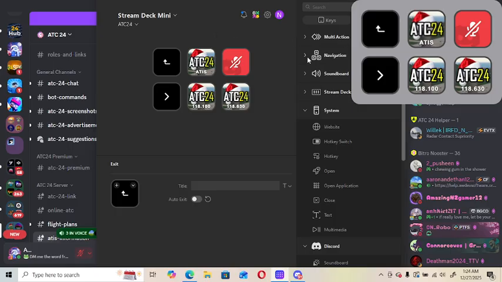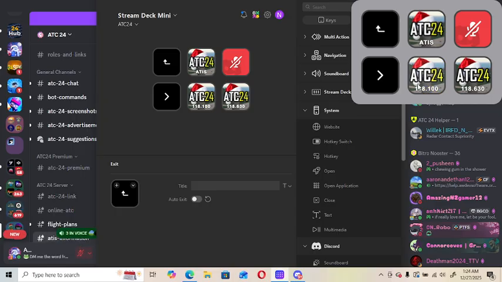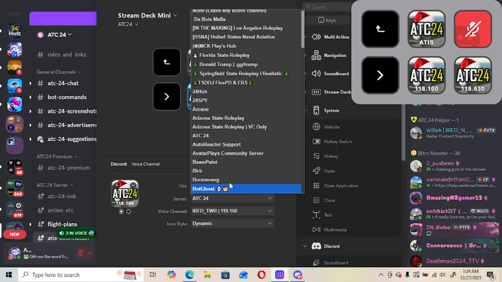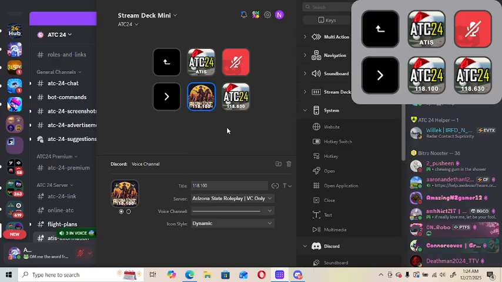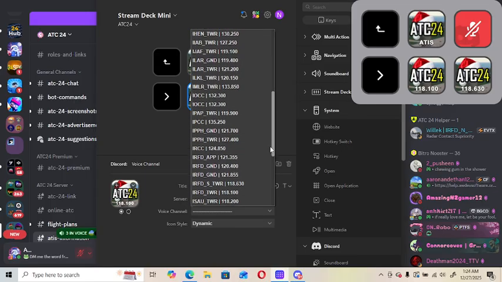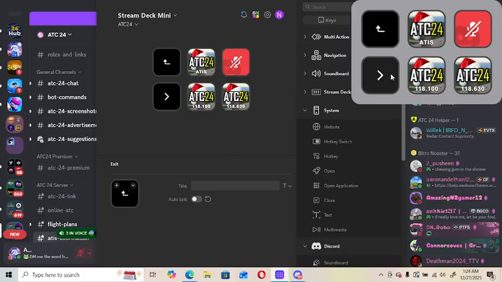The reason the logo is even a thing for this is it just automatically fills it, so it just automatically takes the logo. This is 118.1 tower.